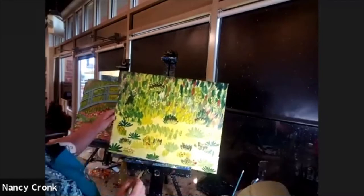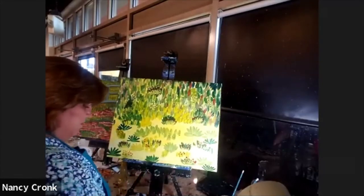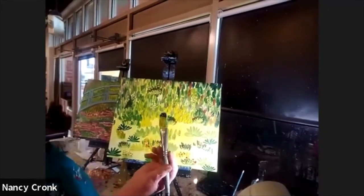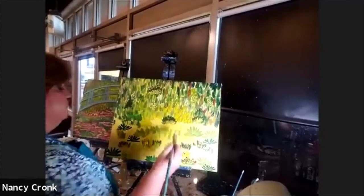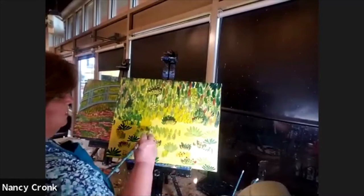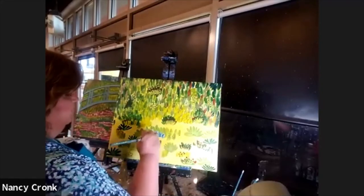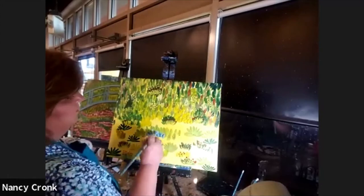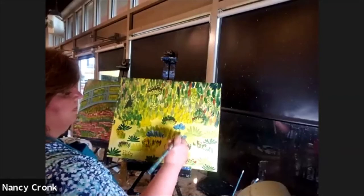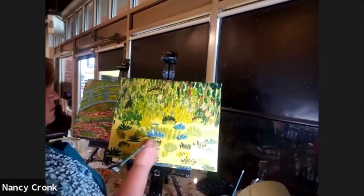All right. Nice. So I'm also going to keep going with this blue theme. I'm going to pick up a little bit of white on my brush too. So I still have that dirty brush and I picked up a little white and a little blue. And I want green, but I want it to be a little blended with some blue. Well, that's definitely blue. All right. Let's just put some blue ones in. And let's scrub in some blue water lines.